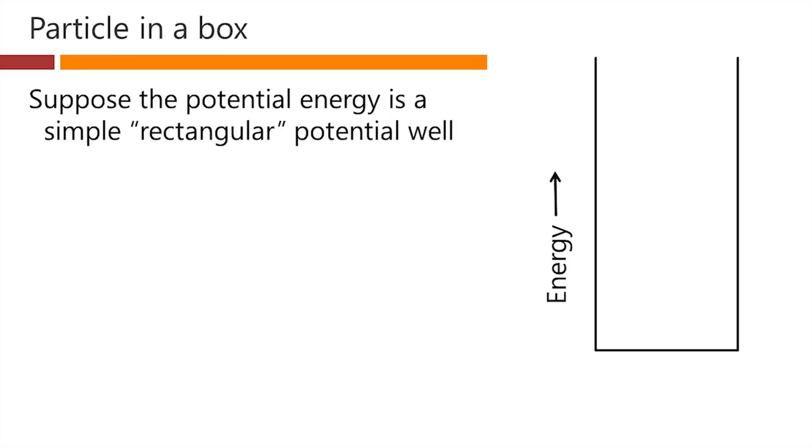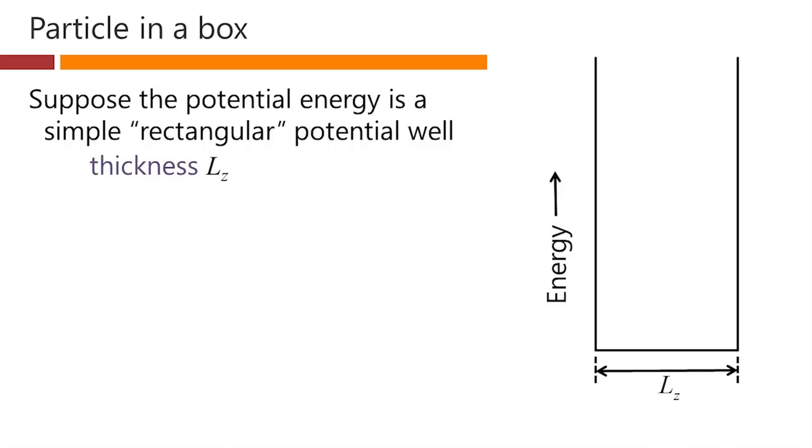So suppose then specifically that the potential energy V of z is this rectangular well. So we imagine, as it were, that we're falling into a well here. We call this a rectangular potential well. And of course, what we're showing in the vertical direction is the energy, and in the horizontal direction, we're just showing position in the z direction.